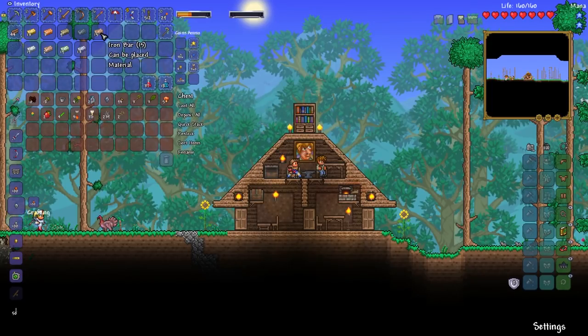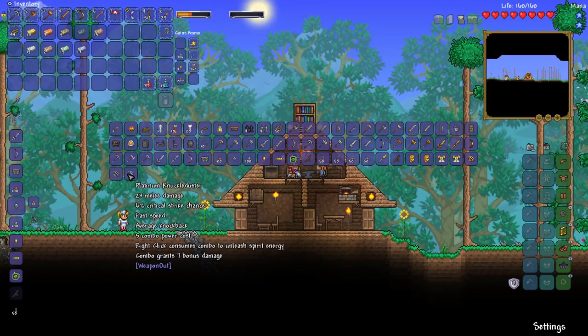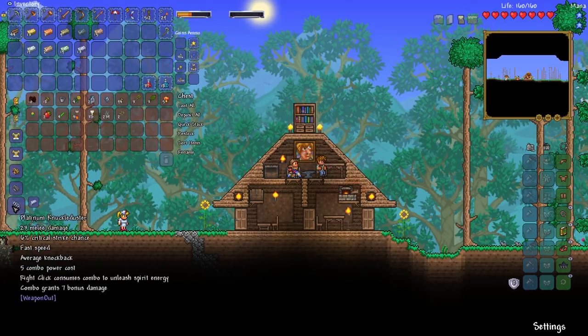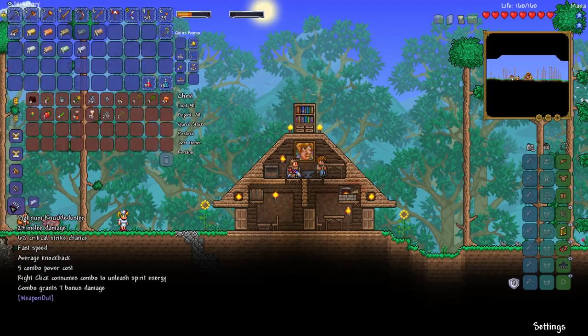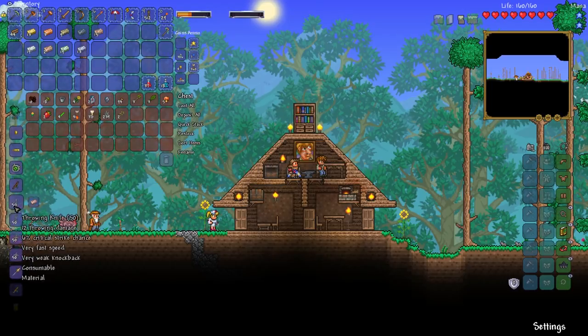Well, guys, as you can see, we've got quite the smorgasbord going on. Look at all these bars I've got. This is absolute insanity. Right, now then. Oh, the platinum knuckle duster. 23 melee damage, 5 combo power cost from the weapon out mod. You see, it's not really calamity, so I don't think I really want to be using that. So we're going to go straight for something else.